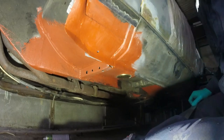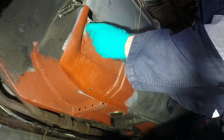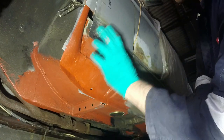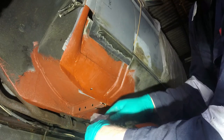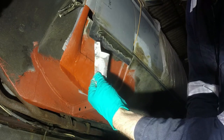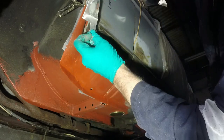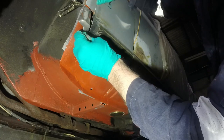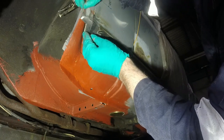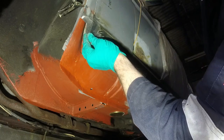I think there's still so much flexibility in a lot of this that I'll have to address that as I tack the new panel in on top. I don't know whether that got recorded, me cleaning that bit up, but that's the section that showed how the wing finished into the wheel arch. So that's going to go in there somewhere, like so.